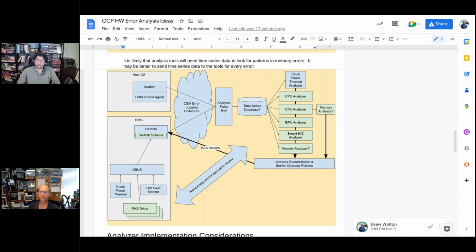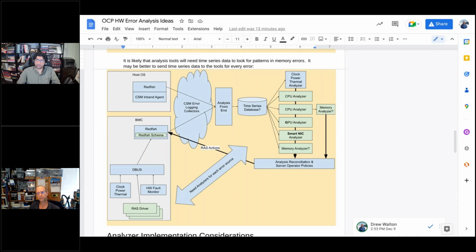Oh, sure, there is something. I can put something between them that says, it follows whatever policy there is. As far as we're concerned, when we get a new error, we send it to the analyzer and say, hey, what do you think? And the analyzer sorts out whether it's important or not.